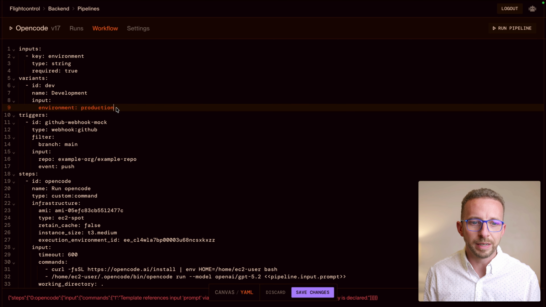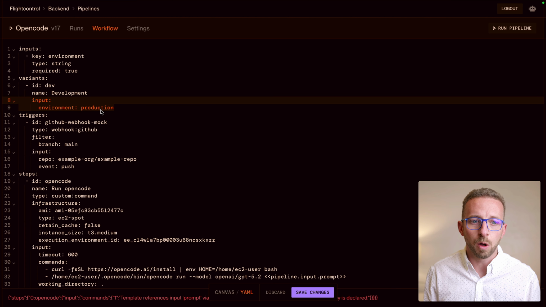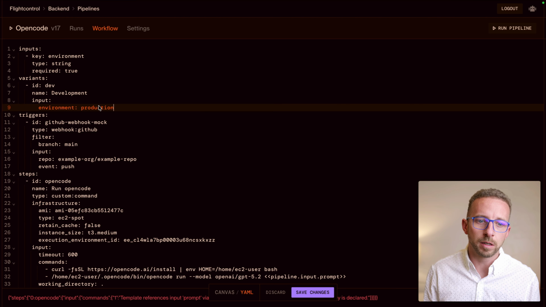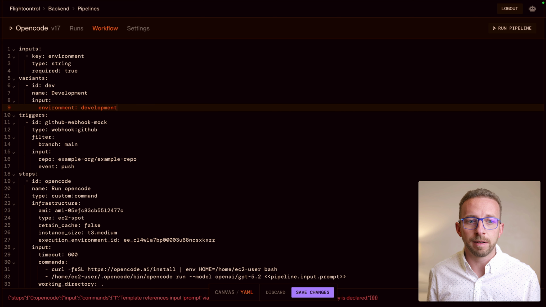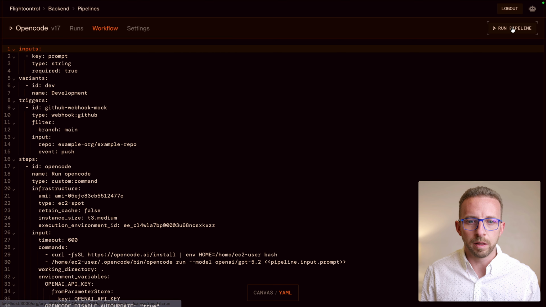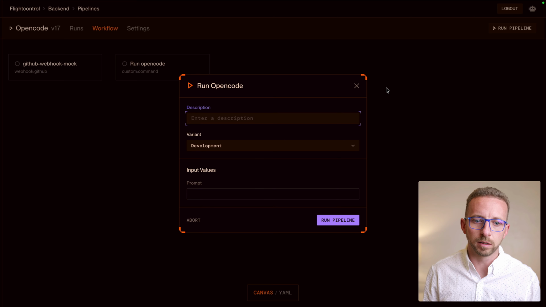And so you can preset certain values on a variant, and then you could have a development. Actually, this would be development, obviously, and production and staging and so forth. And you could define values on some variants, but other ones require them during runtime. So let's discard changes and run this and see how it works.